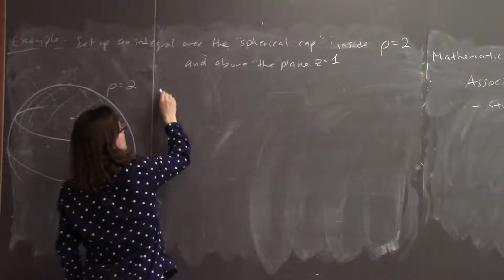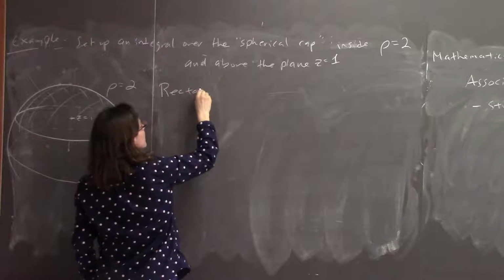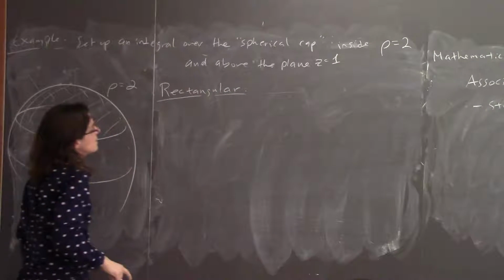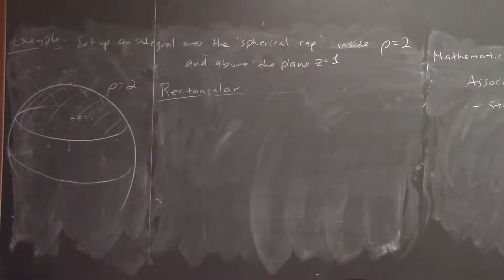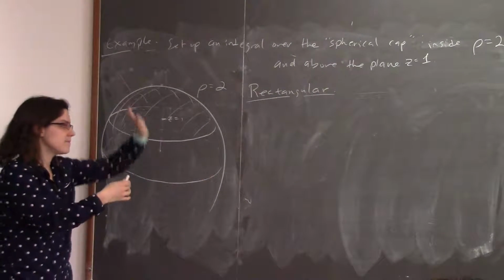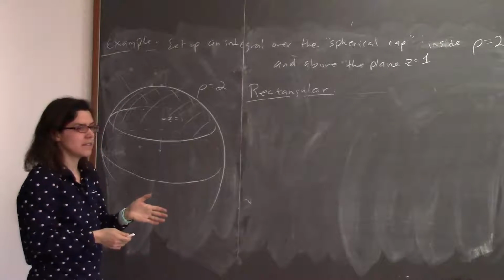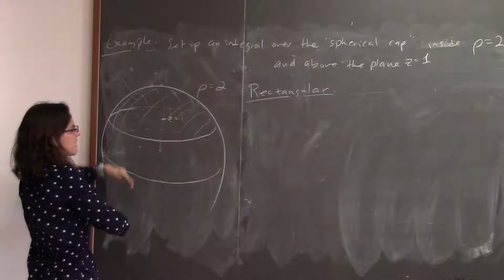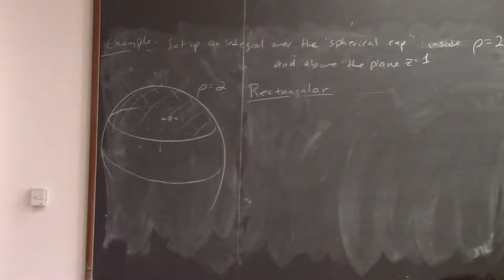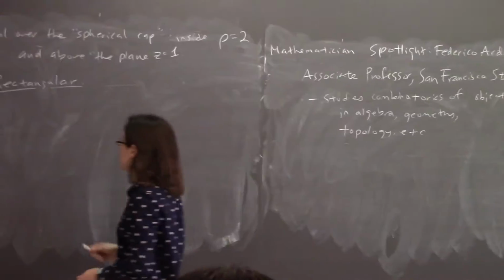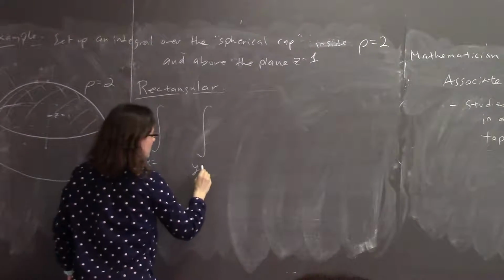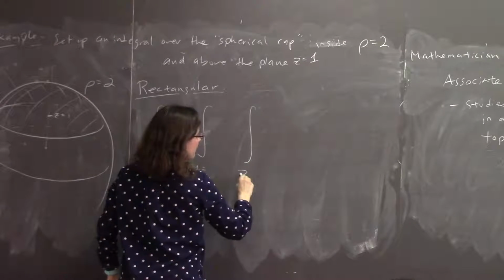So let's do this in 3 coordinate systems. First rectangular, and then cylindrical, and then spherical. So rectangular coordinates. OK, we could pick any of the 3 slicing planes as our shadow plane. We could pick the xy plane or the xz plane or the zy plane. Let's pick the xy plane. So our shadow plane will be the xy plane. Maybe we'll do x on the outside, y on the inside, and then finally z.